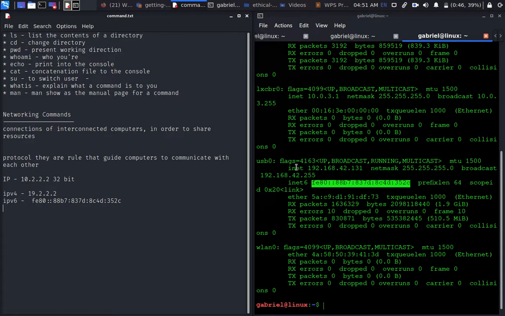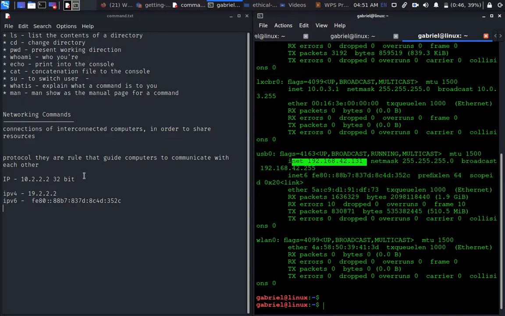Okay, let's go ahead and continue. I said they have a set of protocols. So what are protocols? We've talked about protocols. They are rules that guide computers to communicate with one another. And one thing you need to learn about networking is that for a communication to take place, there's going to be a host and a client, or let's say a server and a client. It is so important, which means that someone is going to host the network and someone is going to be ready to connect to it.